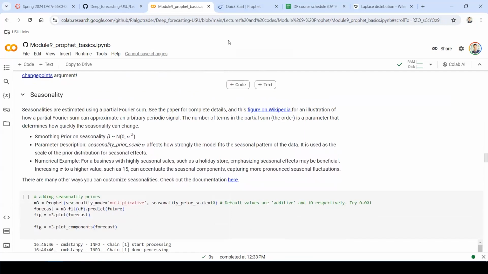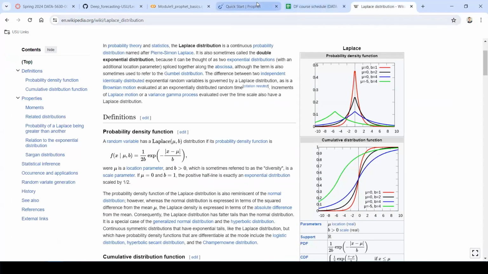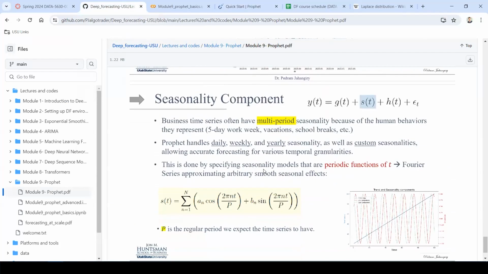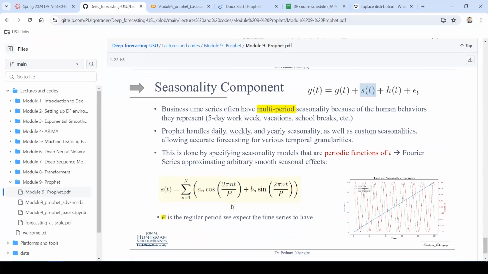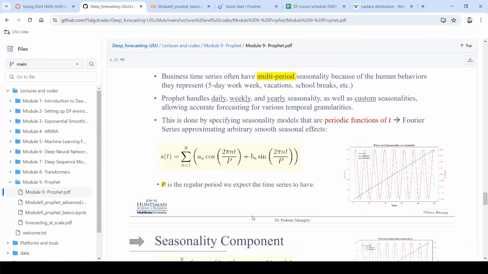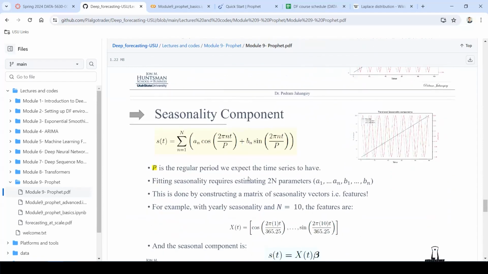The second one is seasonality. So let's go back to the slides. For seasonality, again, you're using this Fourier series, and there are a couple of things we need to pay attention to. This is n, how many of these terms you want to add, right? How many of these cosines and sines you want to add. You're going to have 2n of those. So if n is 10, you're going to have 20. And there are some default values. For example, for yearly data, n is equal to 10.